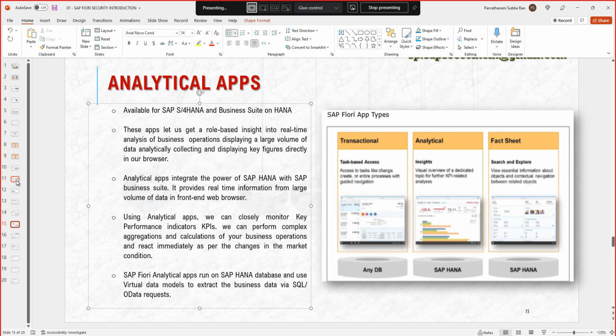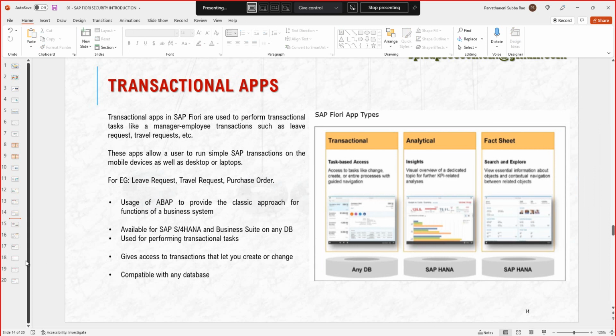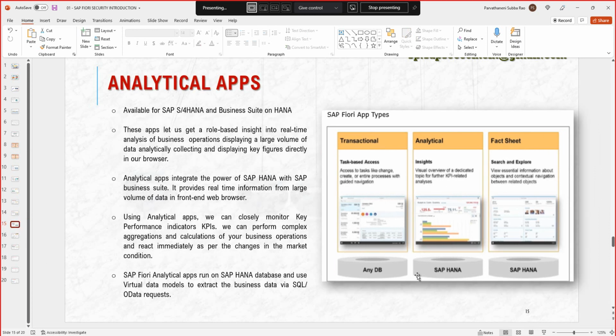Another difference between transactional and analytical apps is that transactional apps work on any database, but analytical apps have to be on S/4HANA. And this is one of the certification questions.